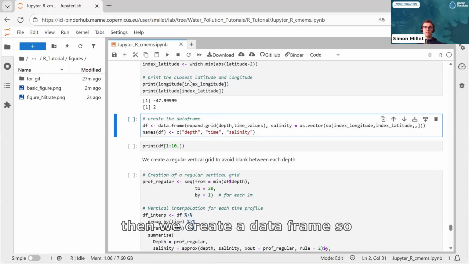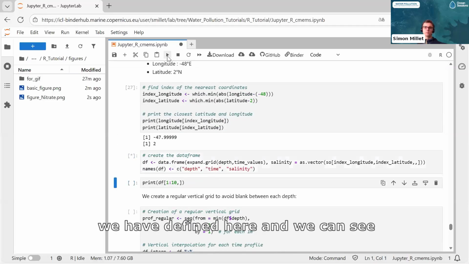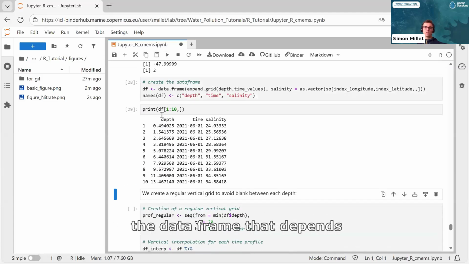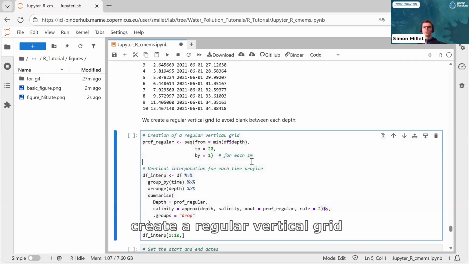And then we create a data frame dependent on the depth and time, because we select the index that we have found here. And we can see the data frame that depends on the depth and the time, and there is the salinity. And now we will create a regular vertical grid to avoid blanks when we plot the map.